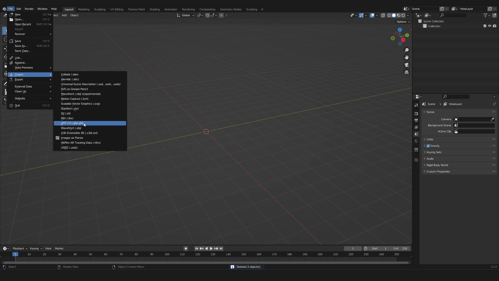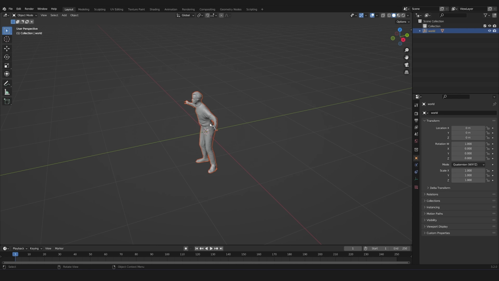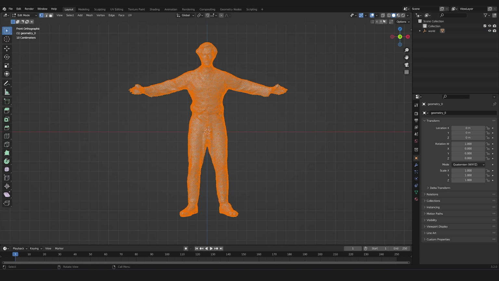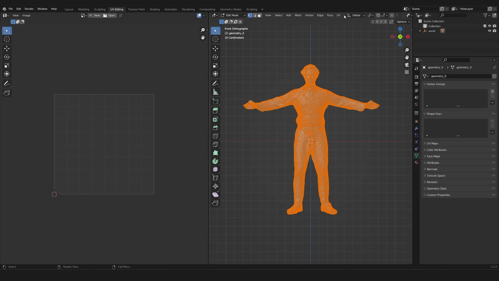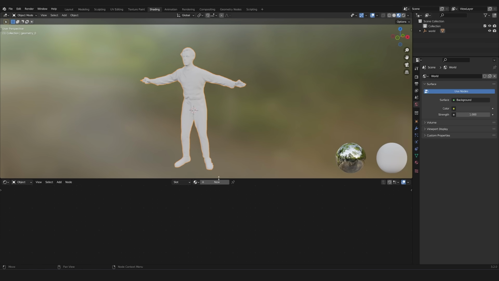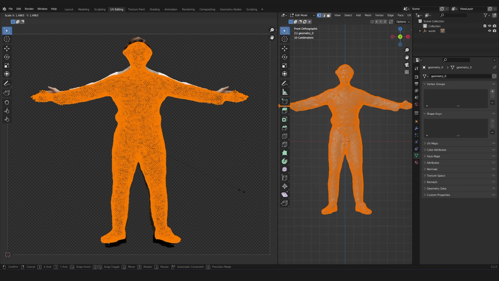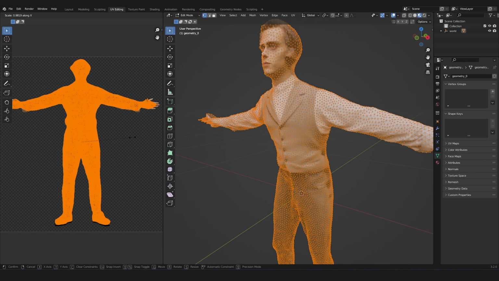I imported the 3D model into Blender, but the colors were missing. So to bring them back, I just went to the front view and selected all the vertices. I then opened the UV editing workspace, clicked on UV, Project from View, applied a new shader with my image texture loaded in, and adjusted the UVs to fit the image and asked myself two questions.